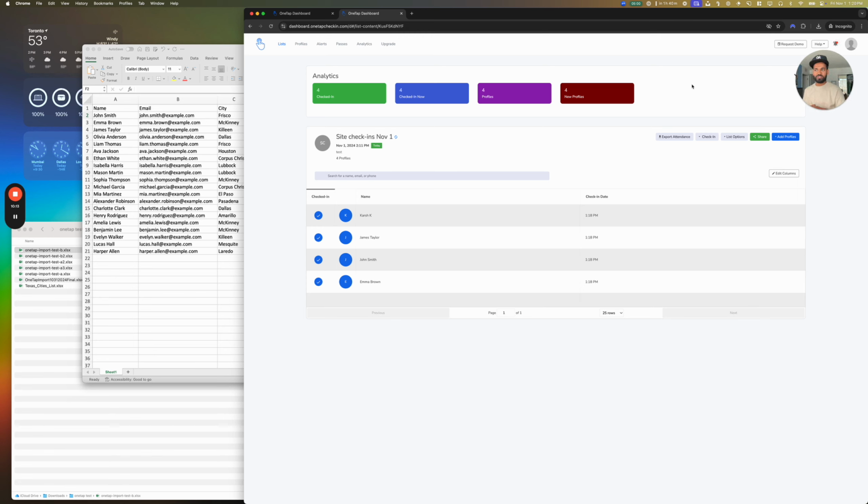Let us know what you think about this feature and how we can improve that. We do have some cool ideas on the table, such as having a template whenever you upload profiles and reusing those name templates over and over again in many lists, as well as merging profiles from one list into a different list. But yeah, we're working on those features, and just let us know what you guys think.